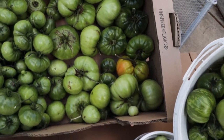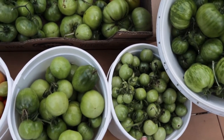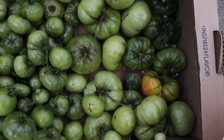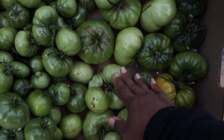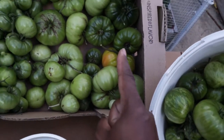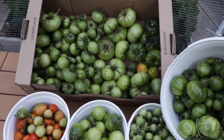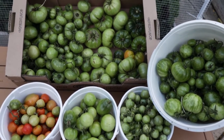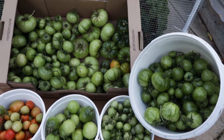In our bigger container — I'll link a video about how to get some free resources, specifically buckets, so all of these were free — most of these are the Boxcar Willie. There's footage of me just continuing to pull them off the plant. I also have a couple of Pineapple tomatoes. Pineapples I really enjoy — I made some great salsa using them. It's a really big slicer, so you wouldn't necessarily think to use it for that, but it absolutely worked. I'm going to grow it next year, both as a slicer and for salsa.